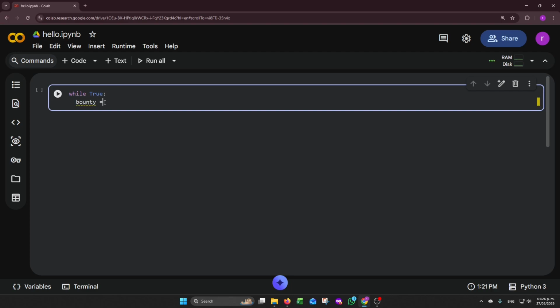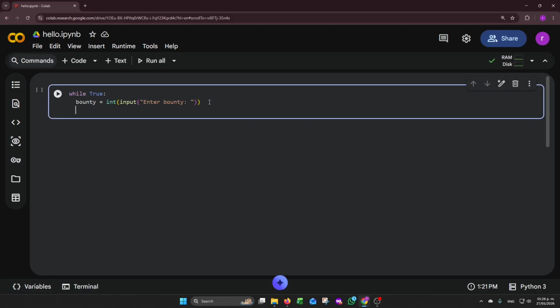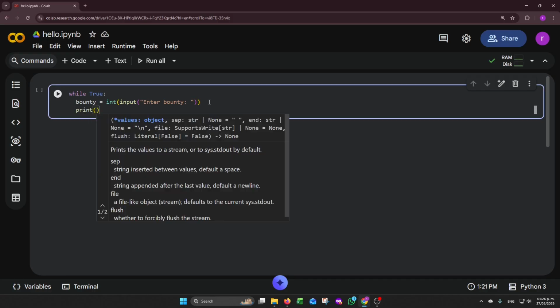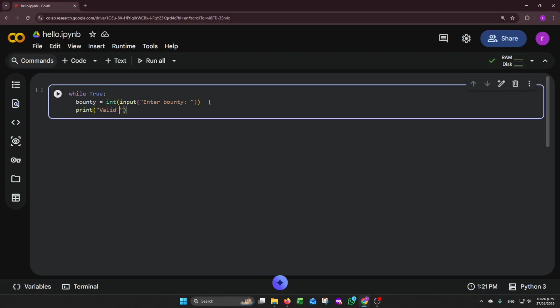Bounty equals int input, enter bounty. Print valid bounty.